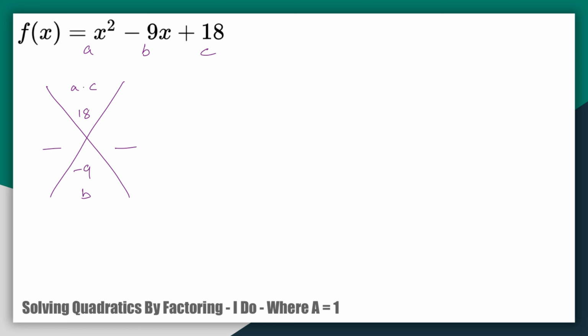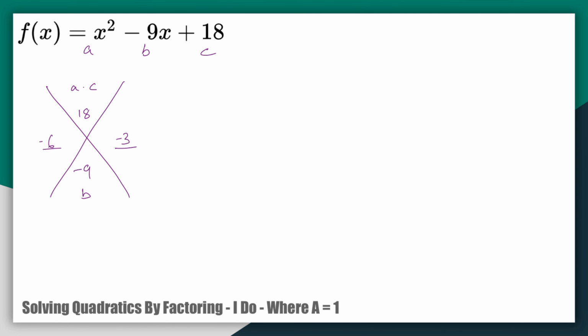So I have to ask myself, what two numbers can I multiply to be 18 and then add to be negative 9? If I try 18 and 1, it doesn't work. Look at this. I know that 6 and 3 give me 18, right? Now, when you look at 6 plus 3, that's positive 9. So that's not correct, right? Because it has to get to negative 9. But I can just make a simple switch, a negative and a negative. Negative 6 times negative 3 is positive 18. Negative 6 plus negative 3 is negative 9.